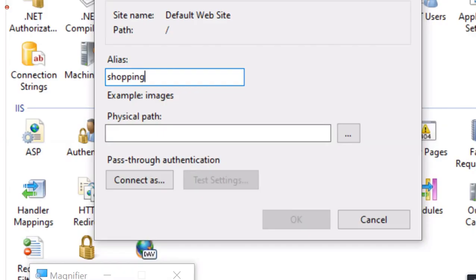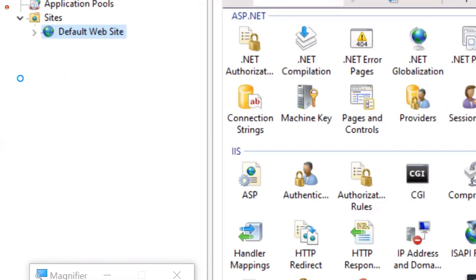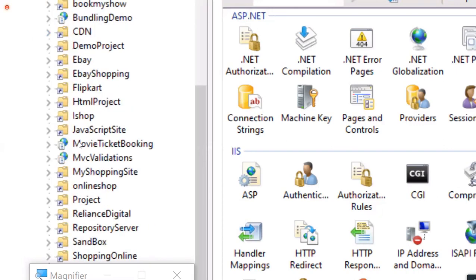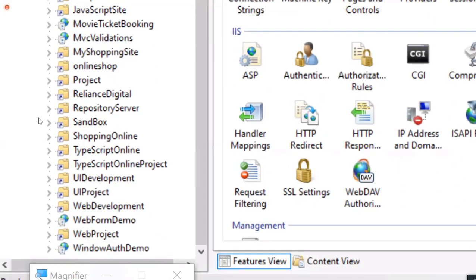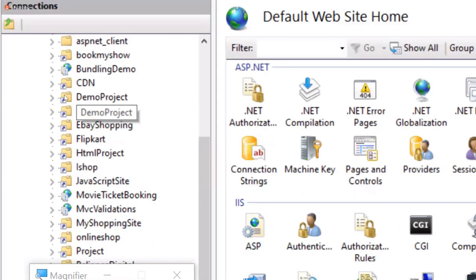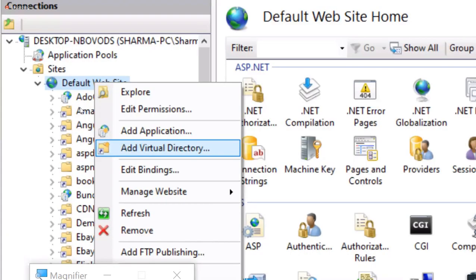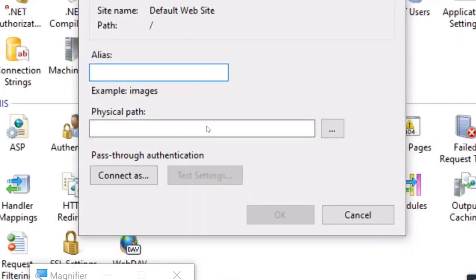So a simple site name, and make sure that name is not already taken, because in my machine I'm having so many websites, and I have to make sure that I am not picking up anything similar to that. So I will right click and add virtual directory, and here for the website name I give shopping.